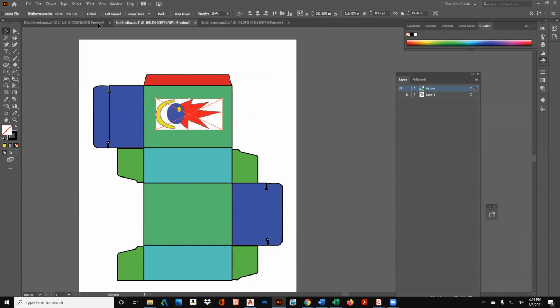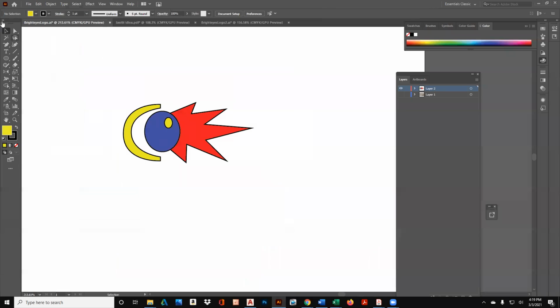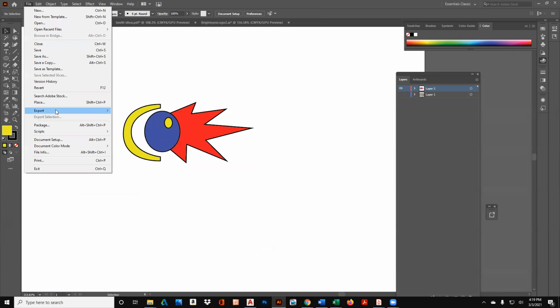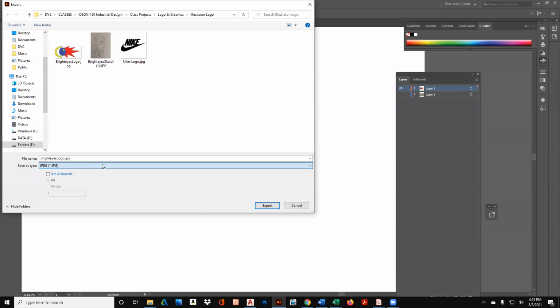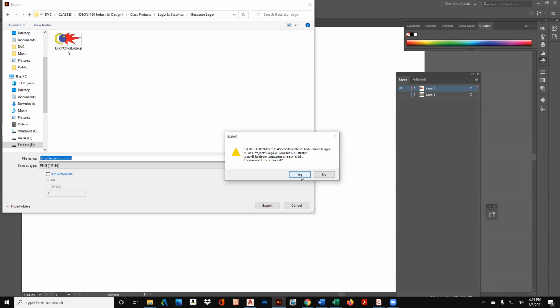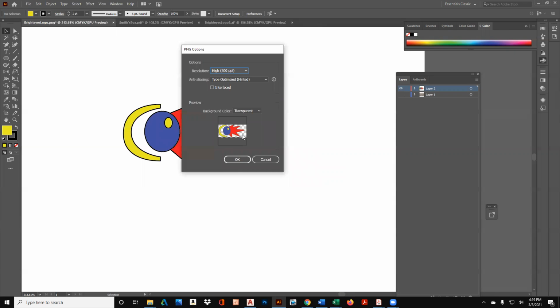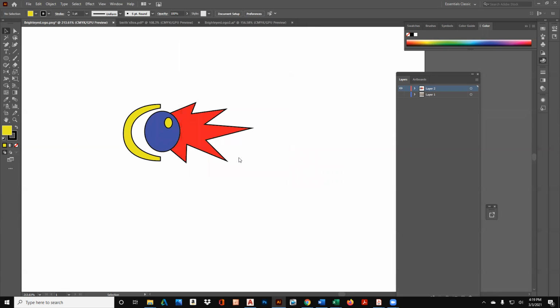That doesn't help me. So what you want to do is in your logo, you actually want to save it as what's called a PNG file. And the reason is when you export something as a PNG file, it has what's called an alpha channel. So there's CMYK and there's an alpha channel, which is basically nothing. And so you're going to notice here, if you see the checkerboard, that I say this is 300 ppi, but there's a checkerboard behind it. So you see background transparent, and I'll say, okay.